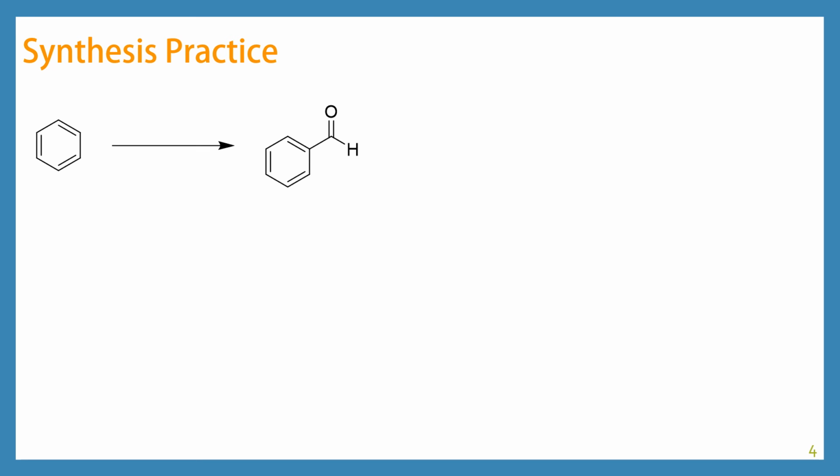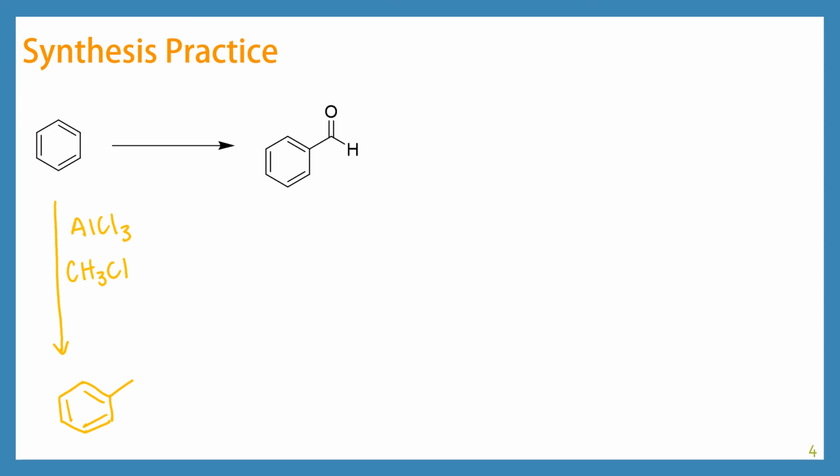Okay, so this problem could be worked backwards or forwards. There are a couple different things that you could do here. One of the easier options would be, you know that you have to add this single carbon on here. So you know that your first step has to be a Friedel-Crafts alkylation. There's no other way that you're going to get that on there. You could honestly add on any amount of carbons if you wanted to. I'm just going to use methyl chloride. And that would take me right to toluene.